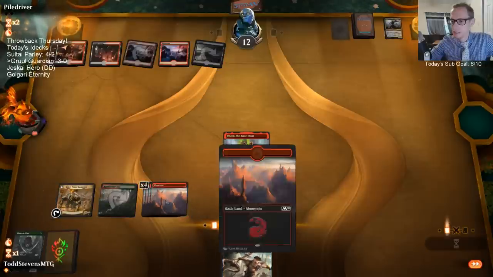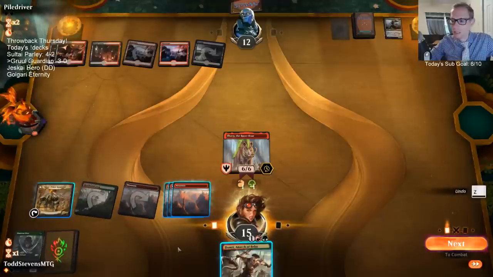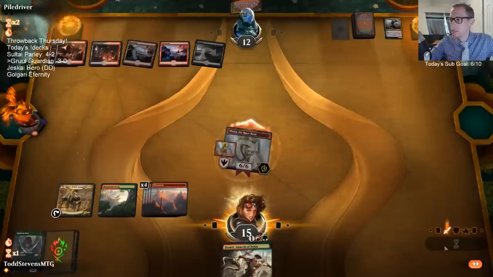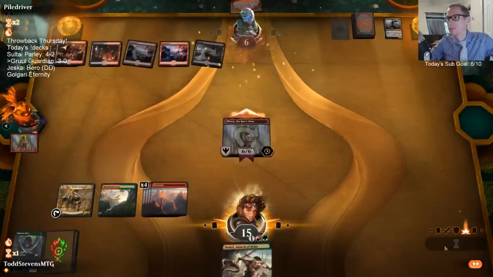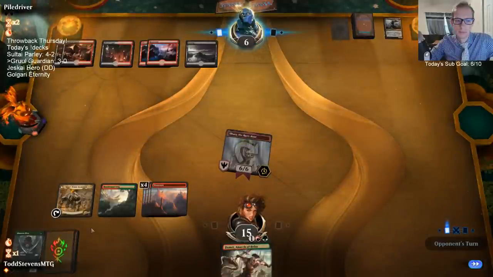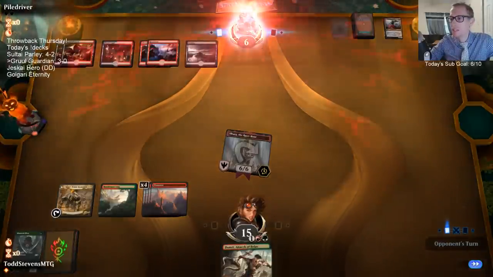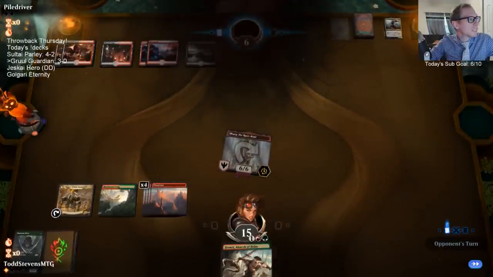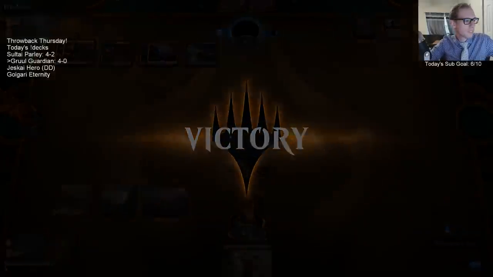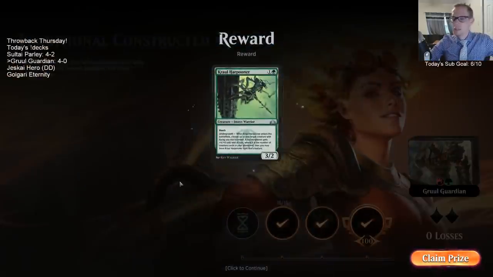Are you kidding me? We can't play Domri and make a Golem. I'm definitely making golems. No, let me make a golem. I should have just made a golem. No, I should have just made it during my turn. Then we're playing a sweeper anyway. All right, Gruul Guardian, 4-0.